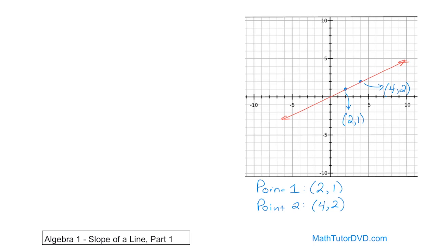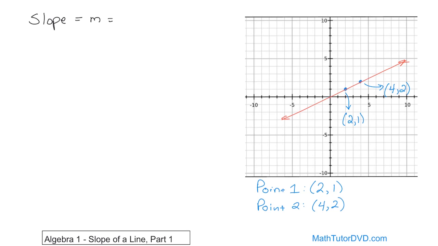Now, mathematically, we have to come up with some way to measure slope. So we're going to write an equation to govern that. The equation for a slope is as follows. In algebra, we use the variable m to denote the slope. I guess it would make a little more sense to use the variable s, but for historical reasons, we always use the letter m for slope. You're just going to have to get used to it. I know it's a little bit weird, but m means slope or steepness of the line.